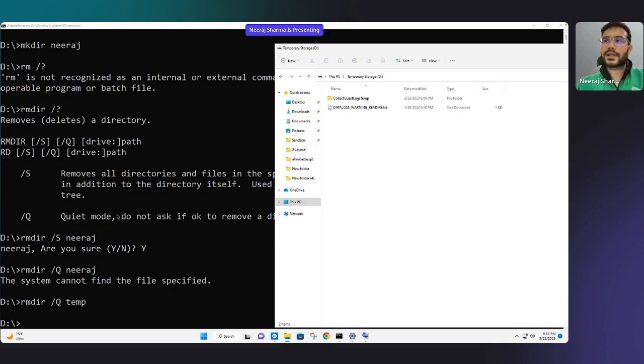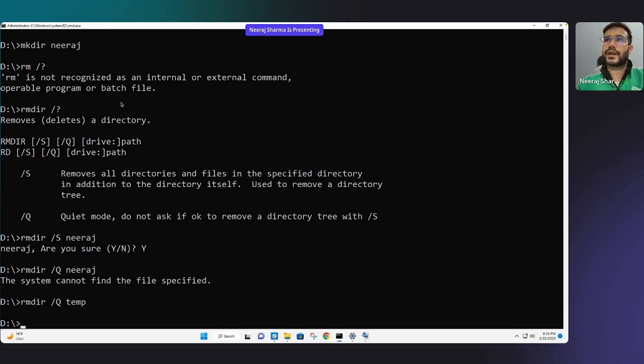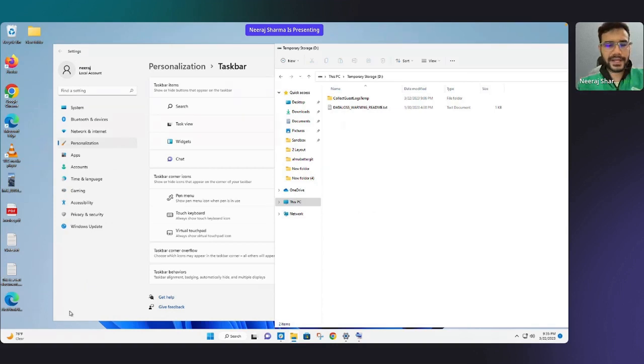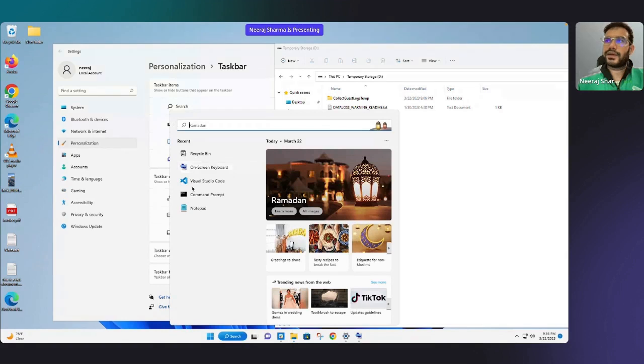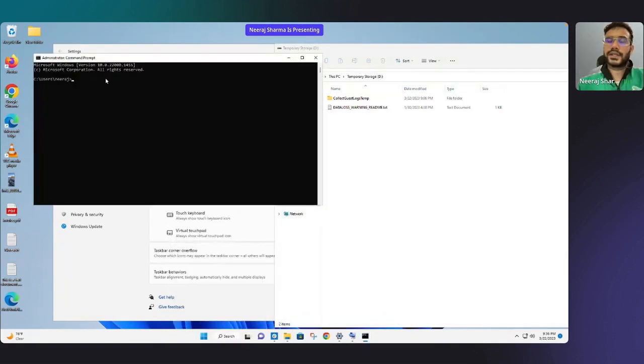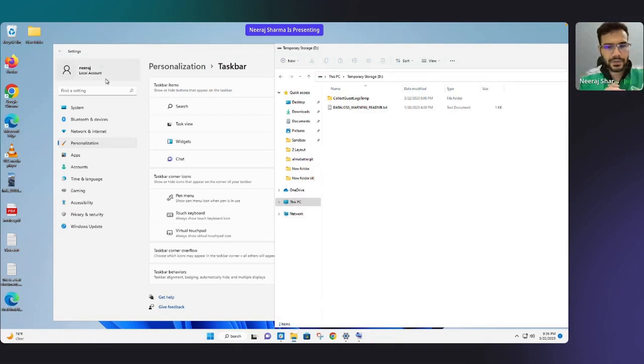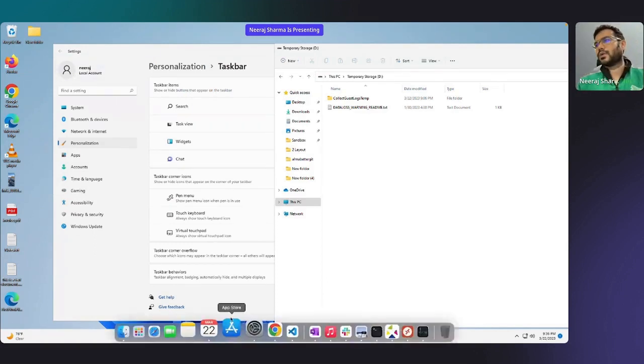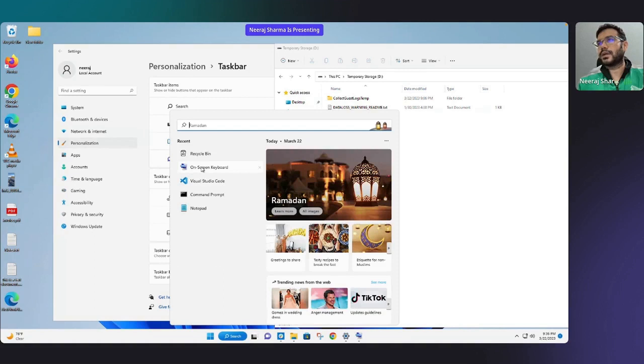Similarly, we have a lot of other commands. For example, if you would like to exit, you could obviously come here and close it, or you can type this. That will also work. If I type exit and enter, my command prompt will automatically close. So again, if I open CMD command prompt, you see it here. If I type exit, it automatically got closed. So that is also what you can do if you would like to exit from it.